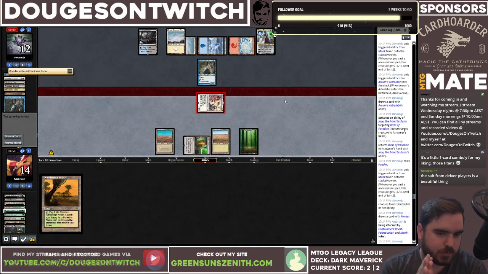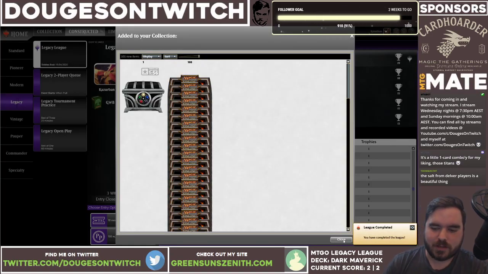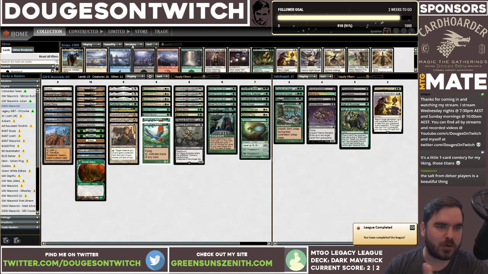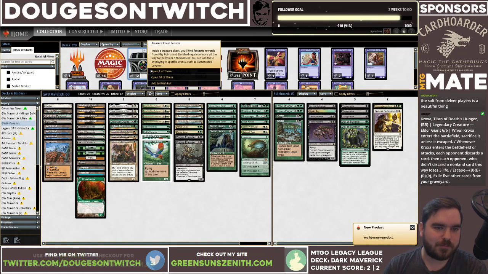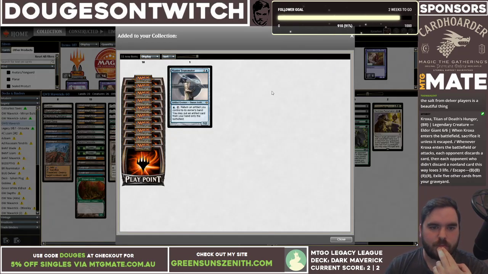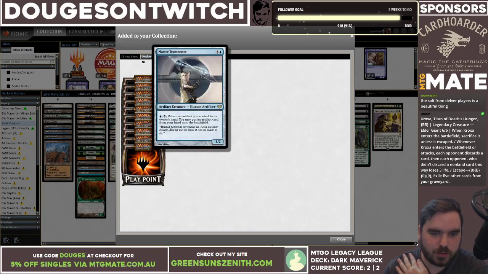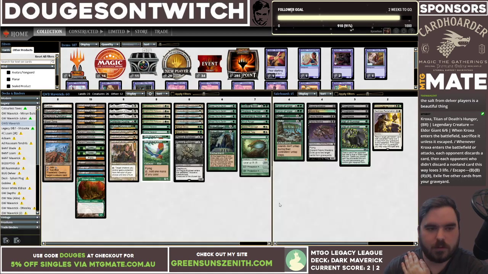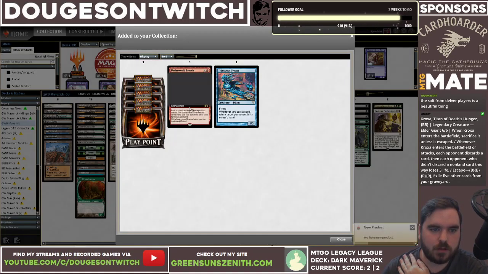And there it is. We finish up 3-2, which isn't too bad. We get a chest. We have chests as well that we can open from our Sunday 5-0, which is nice. So we'll see what we get. Hopefully some cool stuff. Master Transmuter. Interesting. Interesting. Talking about the deck, I think it performed pretty well.